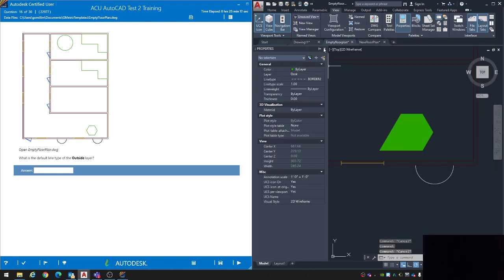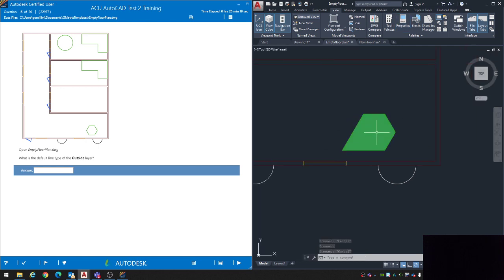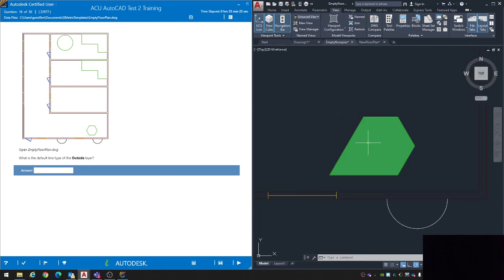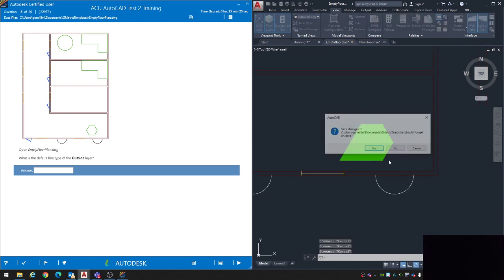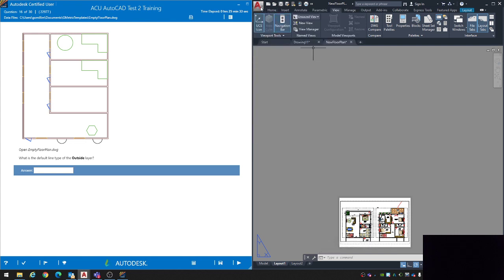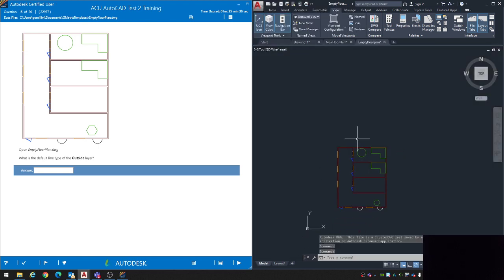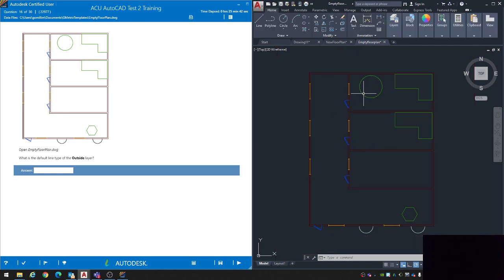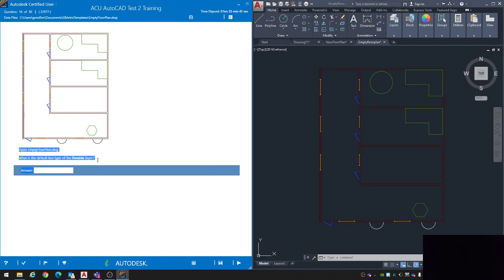If I come to a question where it brings me to this polygon that I edited, I just close this thing down and hit no. And then just go up here to the A and reopen it. That reopens it without any of the changes that I made before. So it's just a matter of having these things set up, reading the questions, and breaking it down, because I feel like these tools that we're using are not anything advanced or crazy. It's just understanding the questions that they're trying to say, and then answering them accordingly.